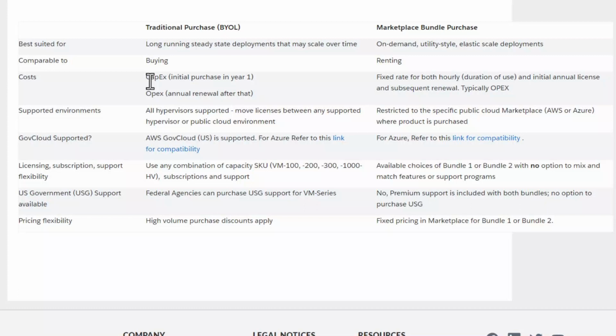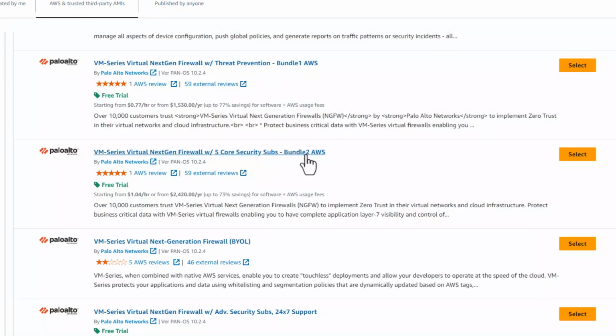But for us, because this is just kind of a proof of concept or development, then this bundle is a pretty good way to go. So back here, we now know that we need bundle 2, so we will actually select it when it's time to deploy that.